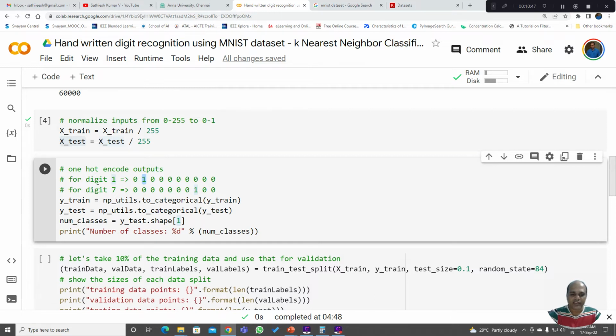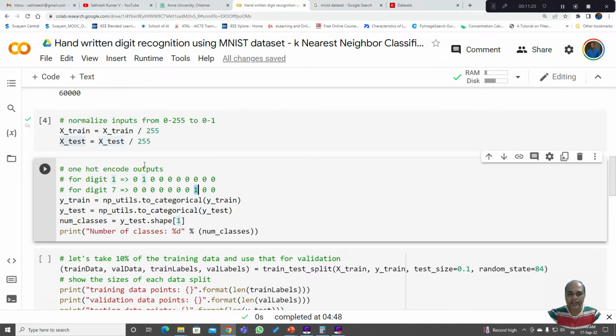In case of digit 1, I place 1 at this position because this position represents class 1, or digit 1. Same way, if my image contains digit 7, it comes at this position: 0, 1, 2, 3, 4, 5, 6, 7. So at the 7th position, we put a 1. For all the other positions, we put 0. This process is called the one-hot encoding process.